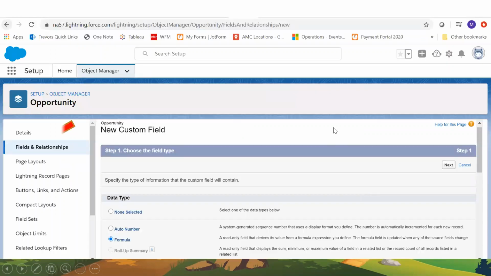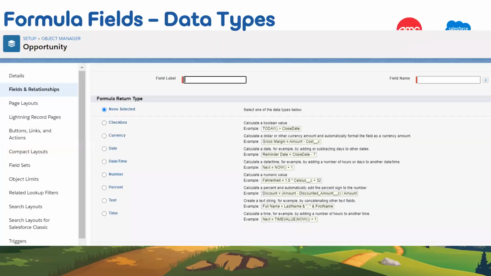When you're within an object and you want to create a new field, you select formula. Once you select formula, these are your options as far as your different formats for the formula. It can come back as a checkbox, currency, date, date/time, number, percent, text, or just time.